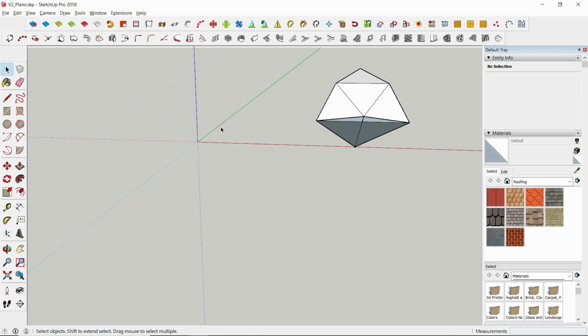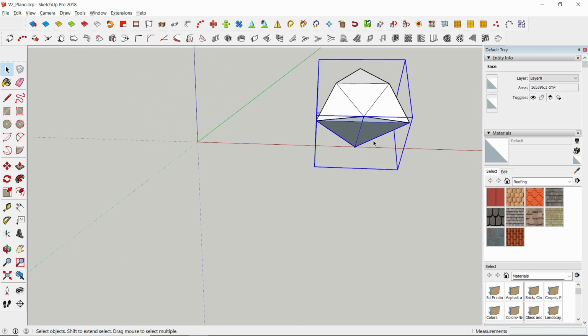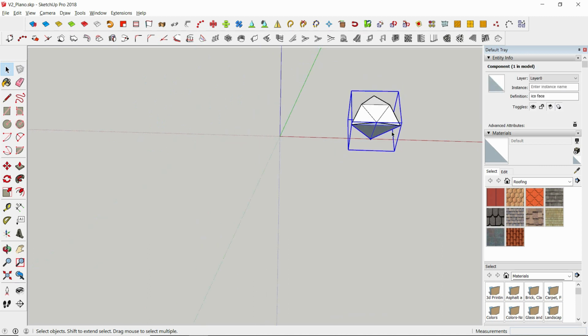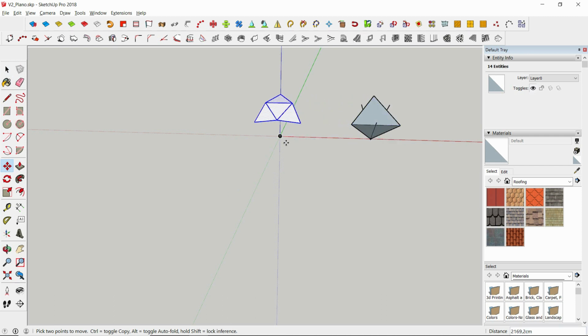Let's get rid of this one. Now I selected the component. I'm going to reverse the selection with Alt-Shift. Now I have only my little guide point and the faces. So let's take them back to here.